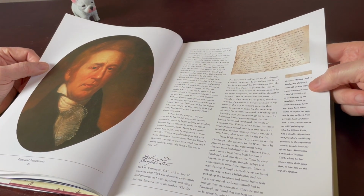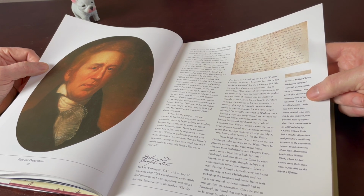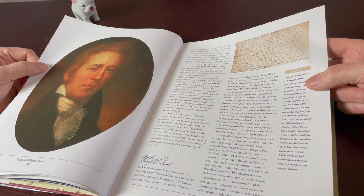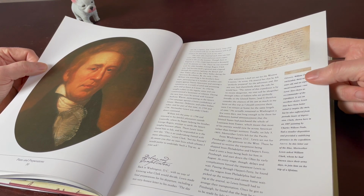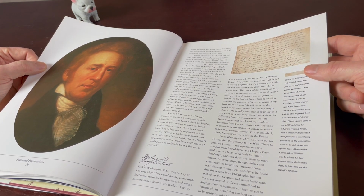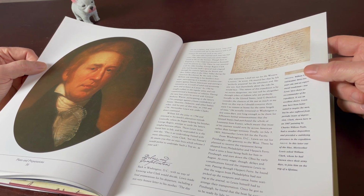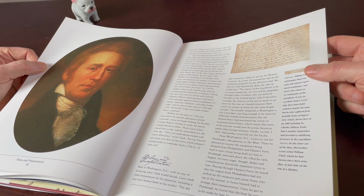William Clark, red-headed, 32 years old, and an experienced woodsman, was Lewis' first choice as co-commander of the expedition. It was an excellent choice. Lewis may have been better suited to inspire the men, but he also suffered from periodic bouts of depression. Clark, shown here in an 1807 painting by Charles Wilson Peale, had a steadier disposition and provided a stabilizing presence in the expedition.